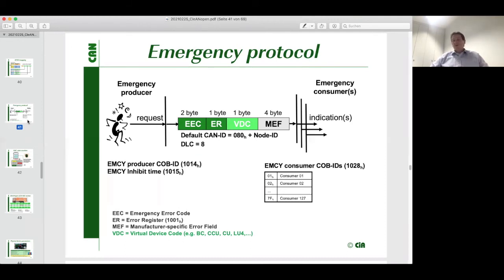No, we have here also the possibility to indicate which kind of virtual device had some troubles, had some problems, and this we do as we use an additional byte here in contrast to the, let's say, generic emergency protocol provided in CiA 301, and we provide here the so-called virtual device code, a code which is related to the specific virtual devices. And we can indicate here the body controller, the compaction unit, lift number 4, whatever has some troubles.